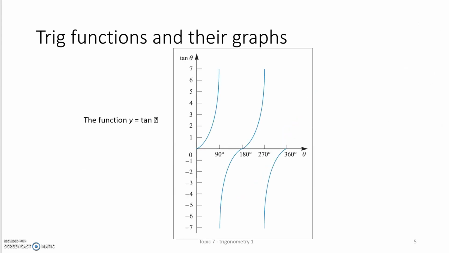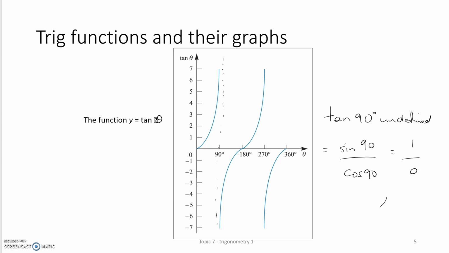We could have done the same with the tangent of theta and plotted that. Again, that just doesn't start there. It goes on forever as well. Now, have a look. Previously, I mentioned about tan 90. And if you draw a dotted line down there, there is no tan 90. There's a gap in the curve. So tan of 90 is undefined. And that's because it's equal to sine 90 over cos 90, which is 1 over 0. So it's undefined. And the same at 270.